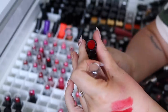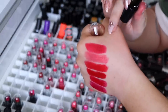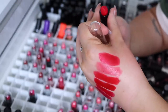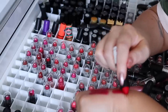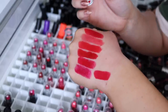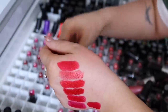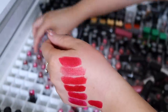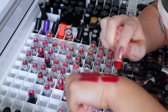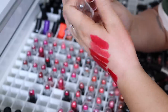We have Sparks of Romance, which is a matte — it's pretty, but I don't think I need it. Then we have Victoriana — oh, that's a very pure true red also. I don't think I need it. And then there's a hot pink. We have the MAC Riri Woo — I'm going to donate it, love the packaging though. We have True Red — so many reds. They're all just starting to look the same. That's a very bright true red — I'm going to keep that because I love bright reds.